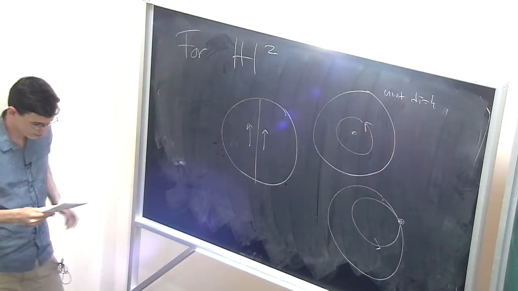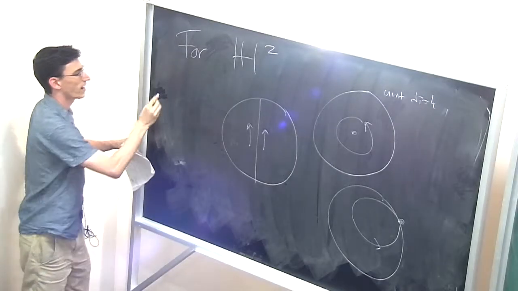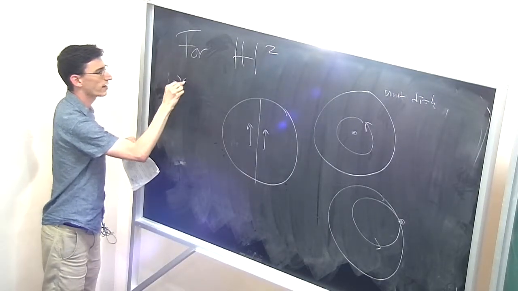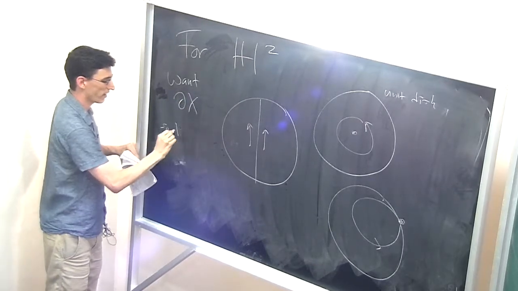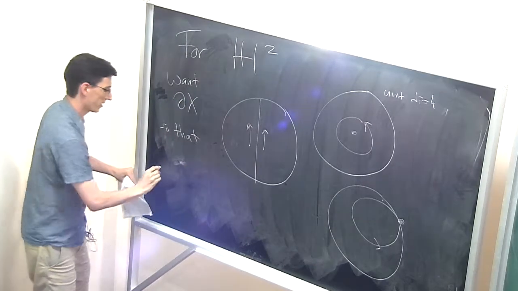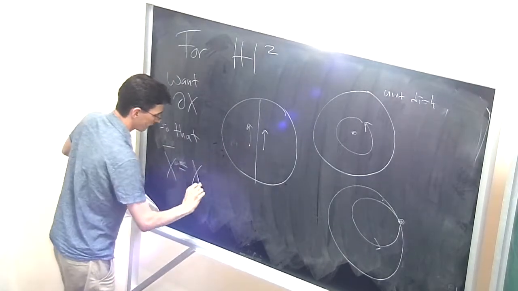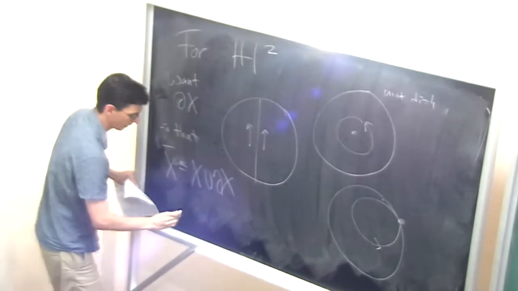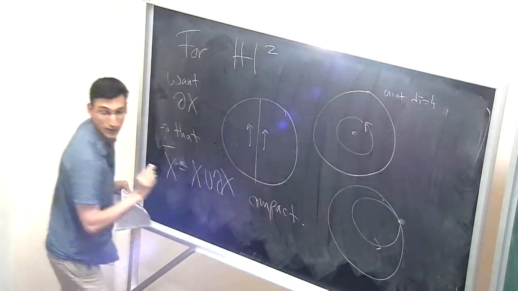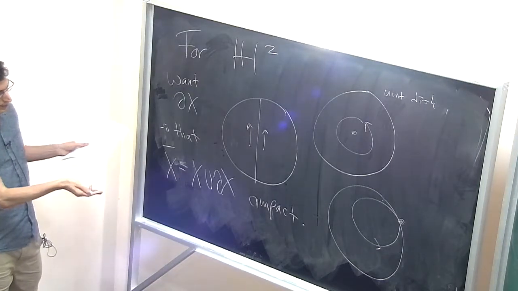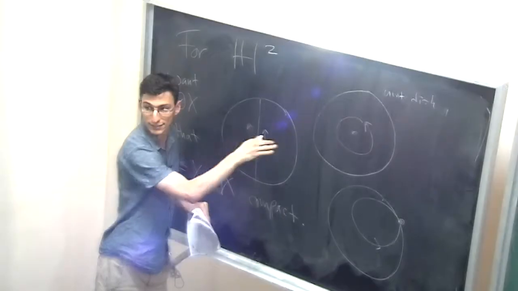Point is, I want a boundary of X so that I can take X bar, which is X union the boundary, and I want this to be compact. So that's the goal: make this nice compact thing, and have some theorems that are like this.